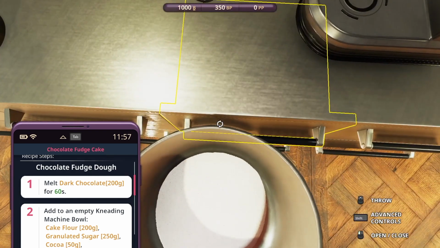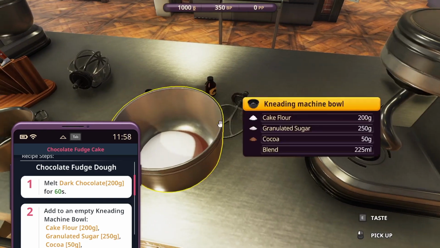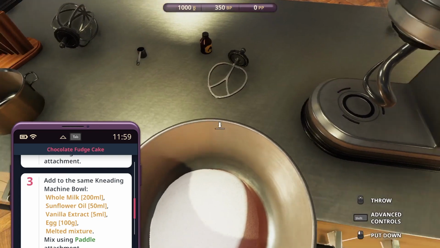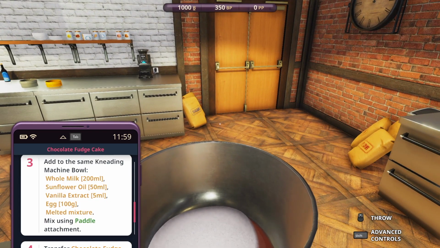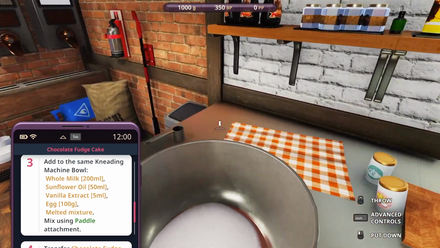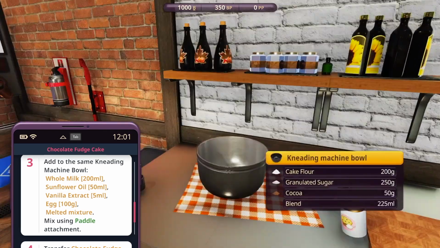Not really. It still seems fairly separate. So we need to pop in some whole milk, sunflower oil. Oh no, there it is. Look, melted mixture. Didn't say anything about dark chocolate or melted dark chocolate, but there it is, melted mixture. Okay.